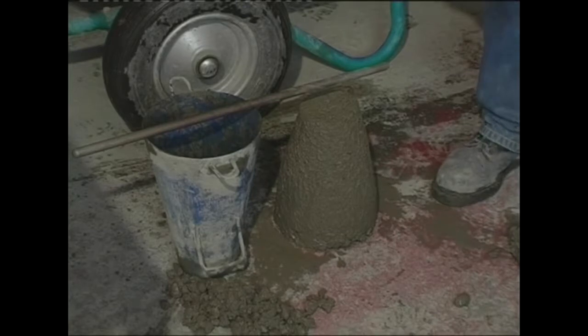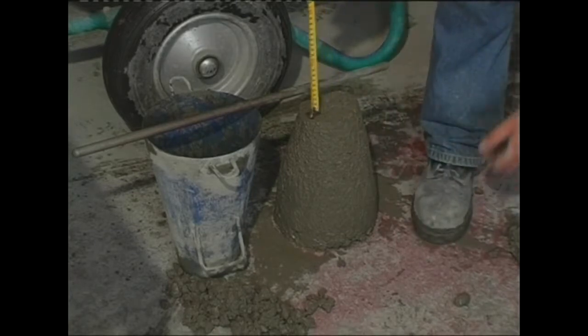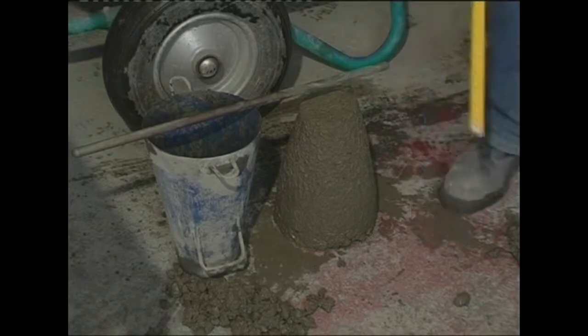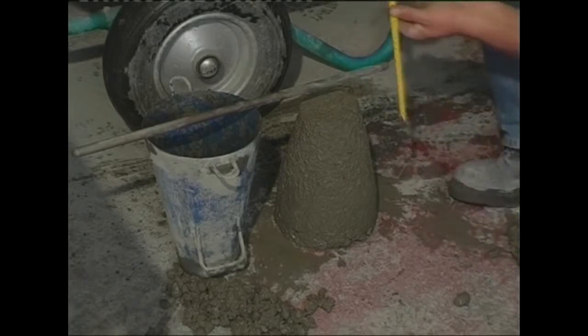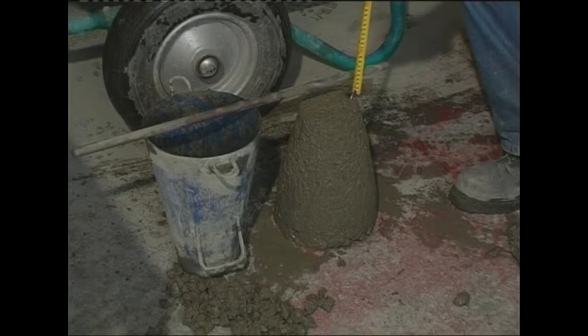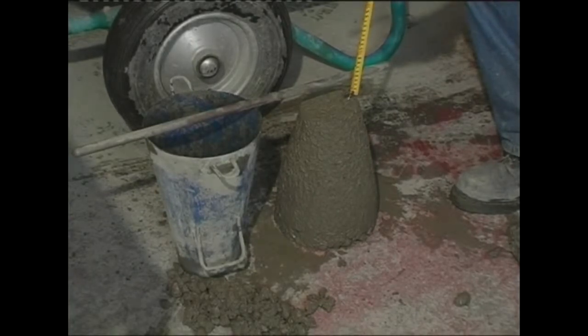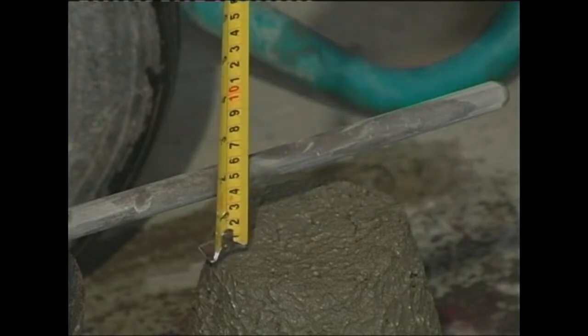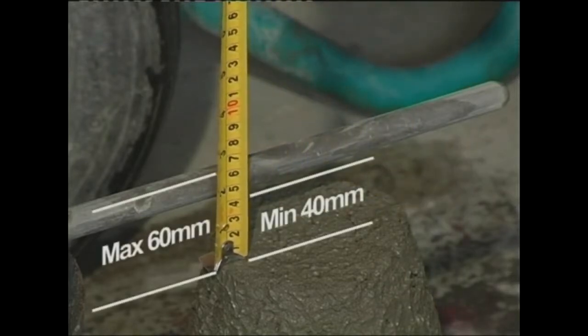The cone is inverted beside the just formed concrete shape. The rod is placed across the cone, and the distance between the underside of the rod and the highest point of the concrete shape is measured to the nearest 5 millimeters. The measurement is the slump. This measurement should be a maximum of 60 millimeters and a minimum of 40 millimeters if the concrete is to pass the test.